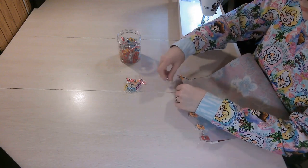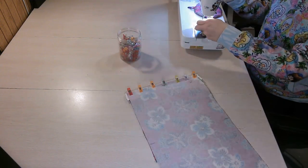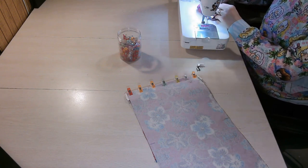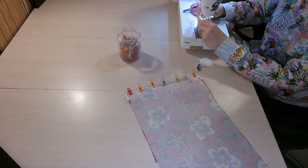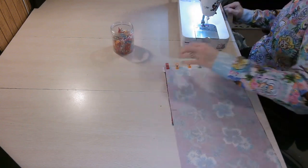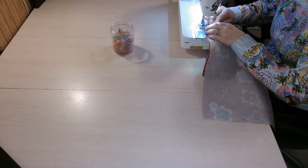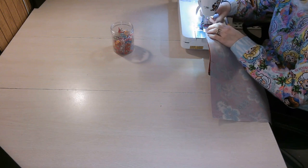Pin it all the way across, and then we're going to sew this with the seam allowance given in the pattern. And for this seam, I need to switch out to my zipper foot. There is also a note in the pattern for different sizes of zippers you're using. You'll use a different stitch length. So if you're using a number 3 zipper, you'll use a different seam allowance length than if you're using a number 4.5 or a number 5 zipper. So you'll want to make note of that.